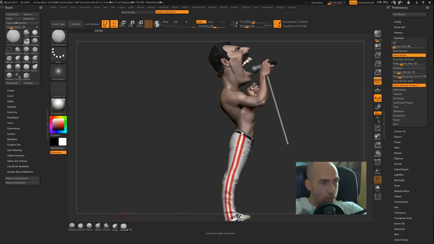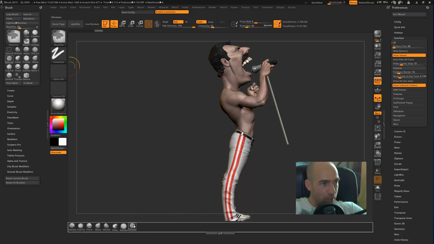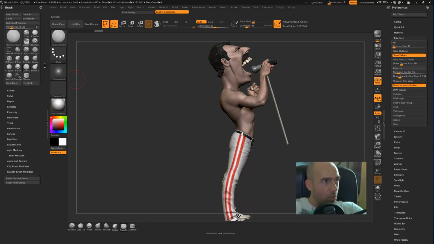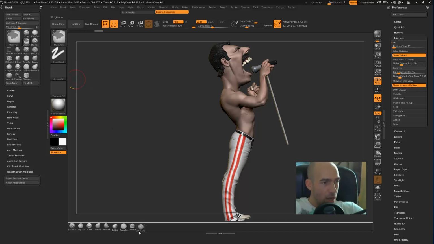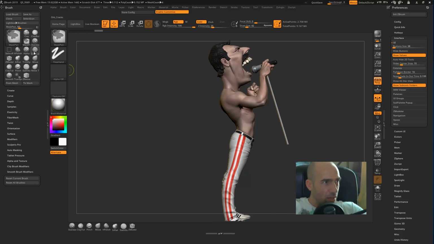So it's 7. The 8th brush I will choose is the ZModeler brush, and the 9th brush will be Orb Cracks, which I don't think is in the... So if, for example, one of your brushes goes down a little bit, you cannot put it up just like this. You can, but the easiest thing is to drag it here, drop it on the canvas, and it will disappear, then drag it again more carefully. So that's it about brushes. We'll also make shortcuts, so don't go anywhere.